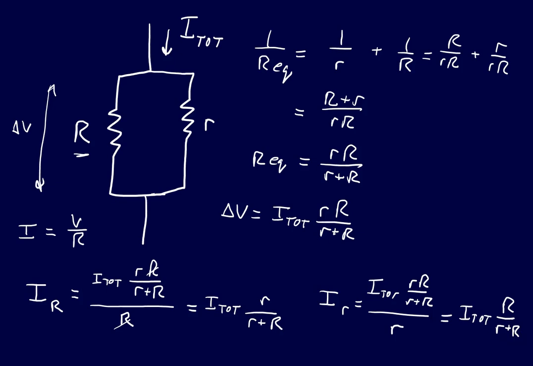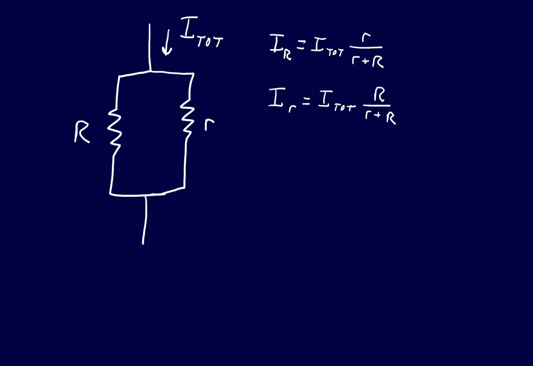In the next part, we'll explain a little bit more about how this stuff works. So now we've got our two equations for the current, for how the current splits up. And you can check this, just like our current always works. This will work out that I total will equal I big R plus I little r. You can check that out, and that totally works.